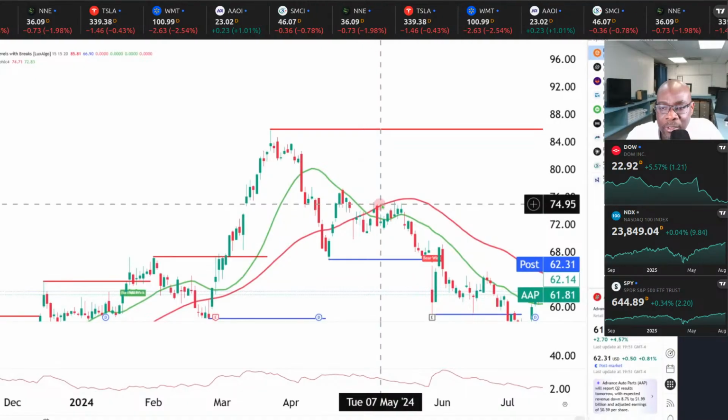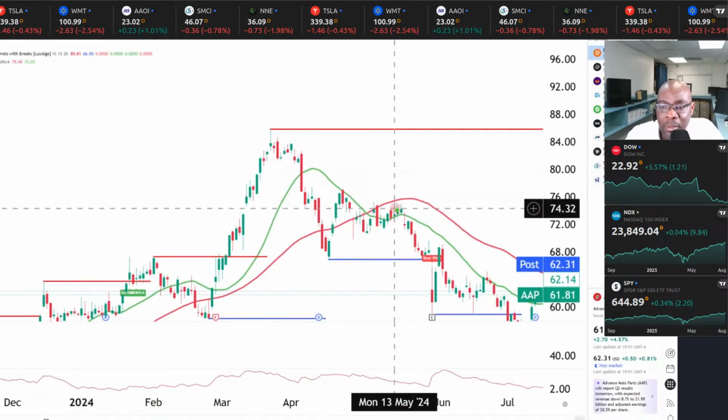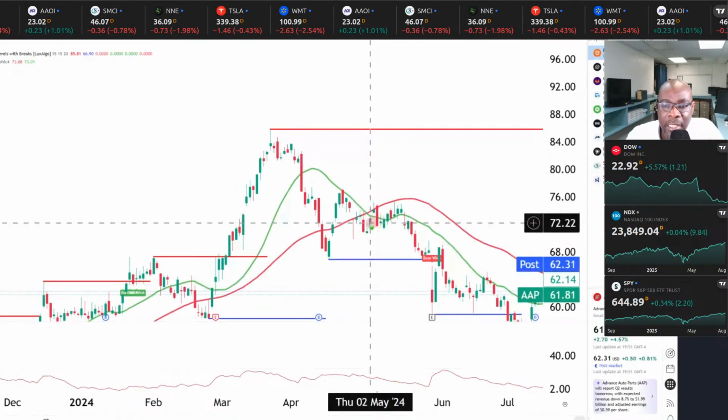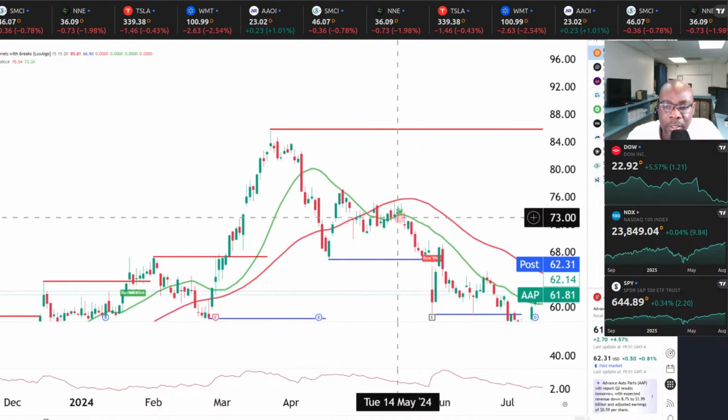The red line's now on top, but the red line's pointing up, right? The green line is pointing down. So we'll look at what happened with the stock. Did the stock automatically drop? No, the stock did not drop. The stock kind of stayed sideways because this is what they call a fake debt cross.